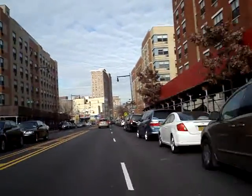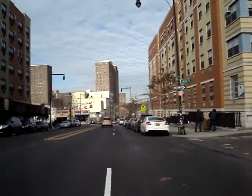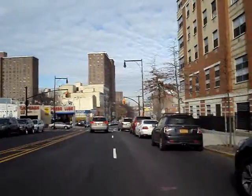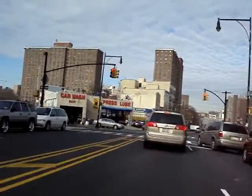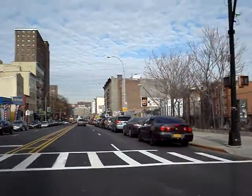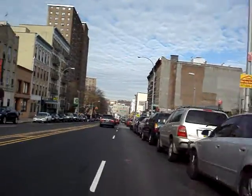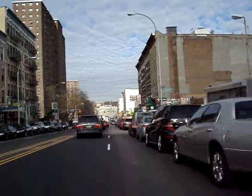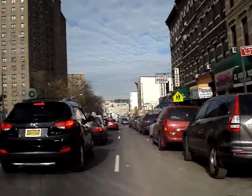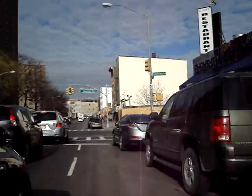There's a recoup mode, so when going down hills you can put it in recoup mode and pedal, which turns the motor into a generator and supposedly regenerates the battery. I tried it, but it doesn't really seem to regenerate the battery that much. But I would imagine going down a very, very long steep hill, it might do so.